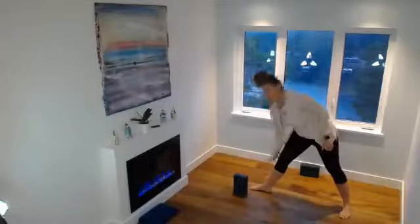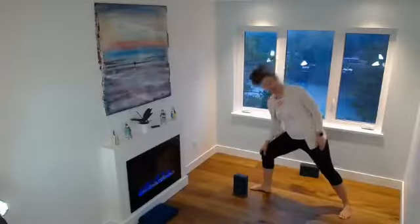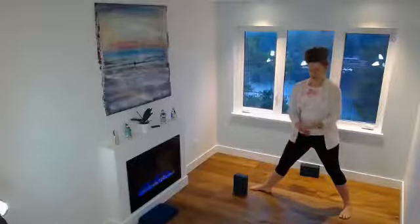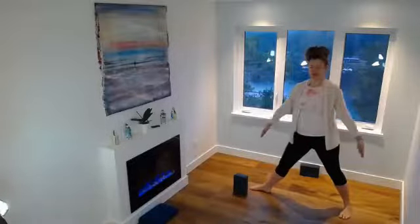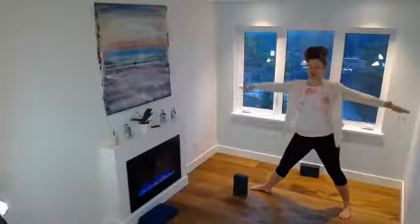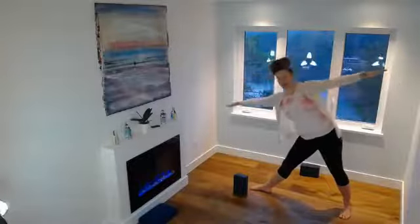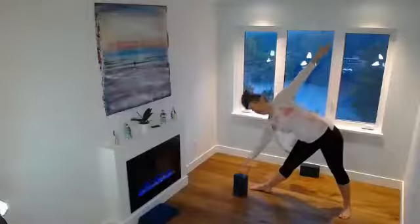Okay, if you don't want to go down as far, you can bend the knee. And you can get rid of the arms. The arms are weights, so you can get rid of those as well. Inhale, arms coming up, if that's comfortable for you. Exhale, imagine that wall behind you, or maybe you have one. And then finding your pose.